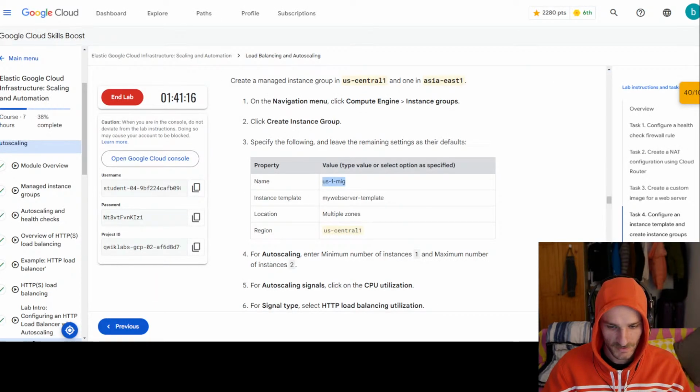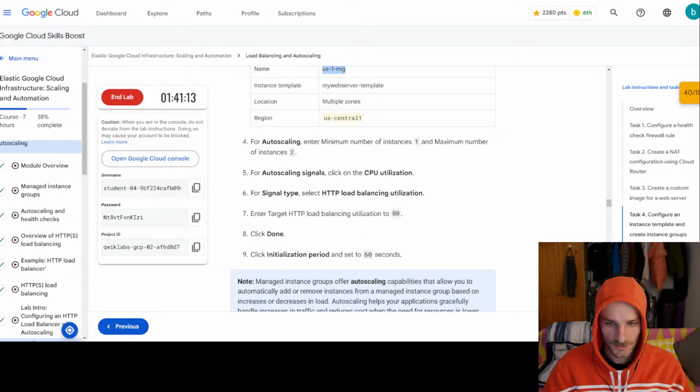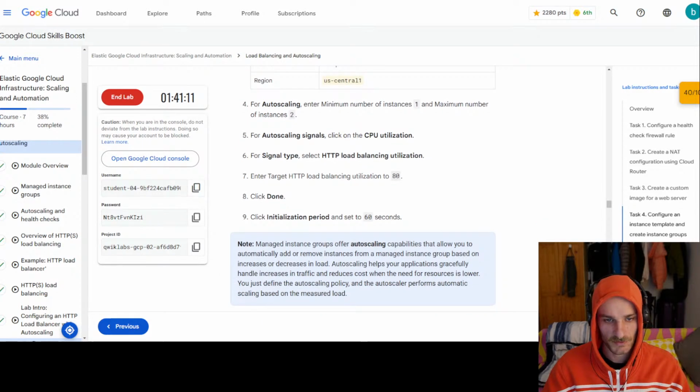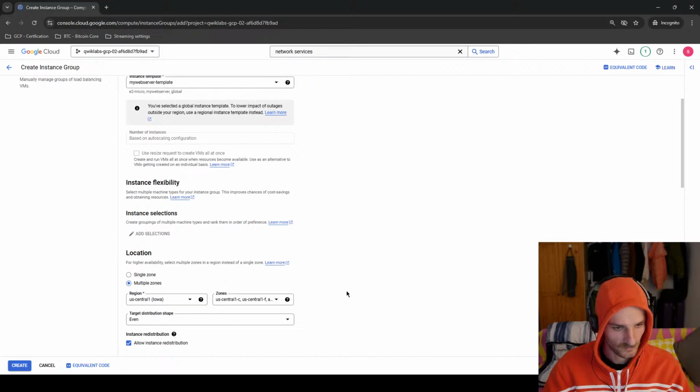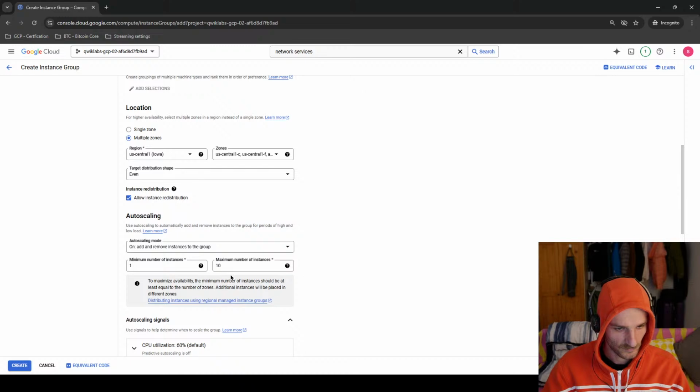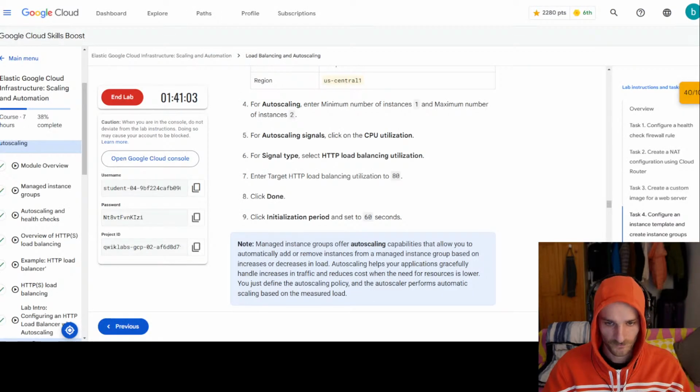For autoscaling, enter minimum number of instances 1 and maximum 2. Autoscaling signals, click CPU utilization.